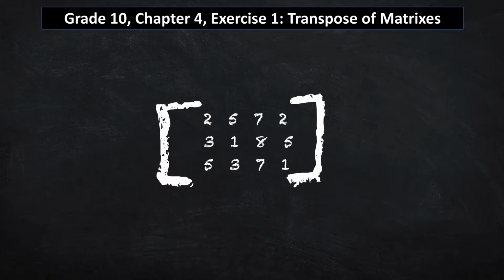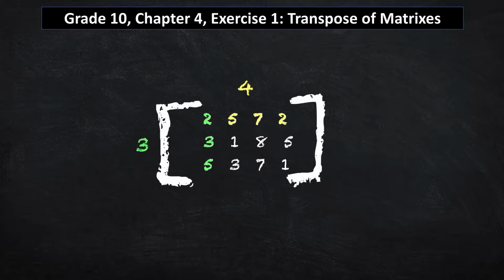Hello, in this video we introduce matrices and how to compute the transpose of matrices. A matrix is an array of numbers like the one you can see on screen. So it is numbers that are ordered in a certain amount of columns and of rows. For example, the matrix that you can see on the screen has 4 columns and it has 3 rows.